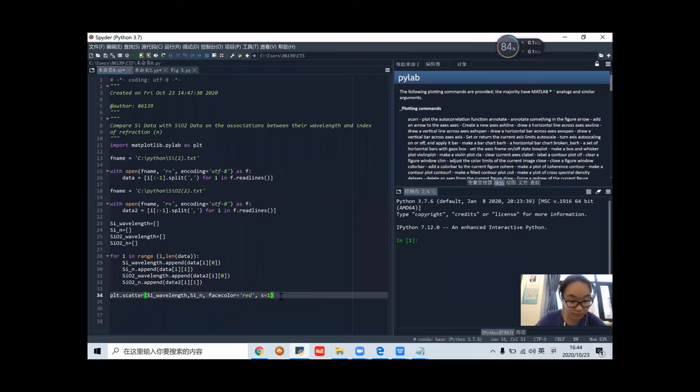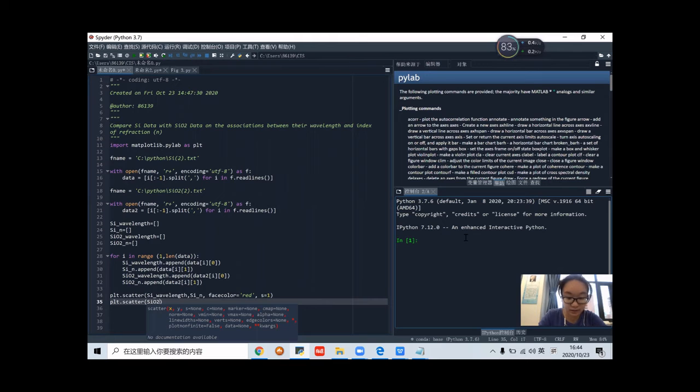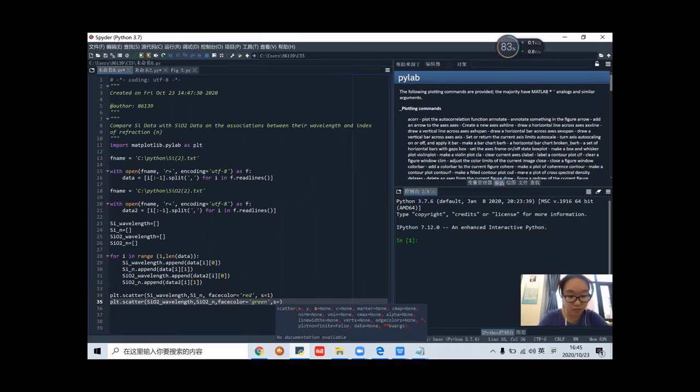Okay. And we do the same thing for silicon dioxide. Wavelength as the x-axis, and index of refraction as the second axis. We'll use color green instead for silicon dioxide, and size is also 1.